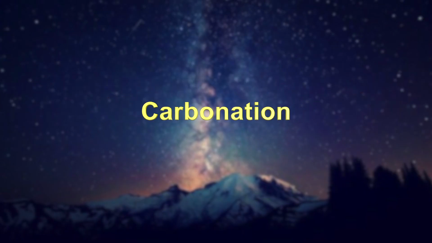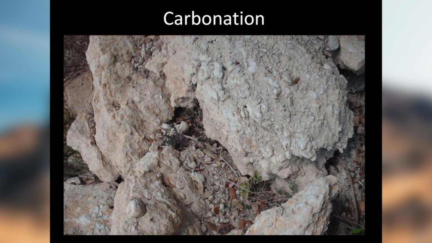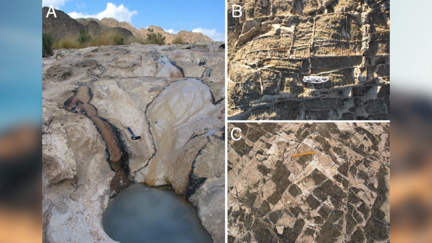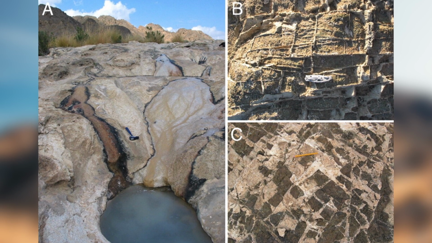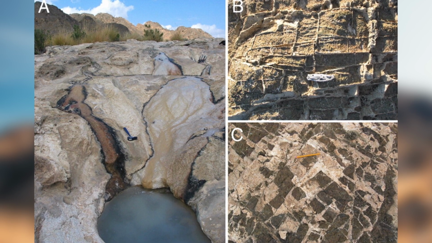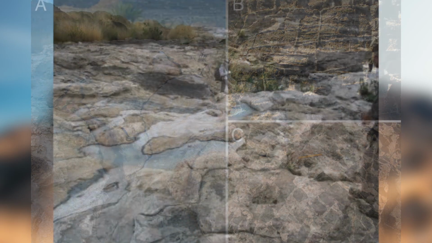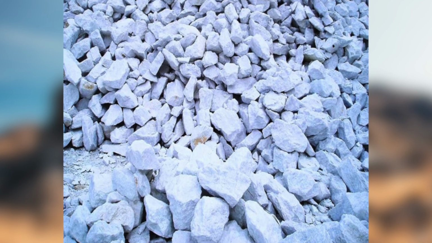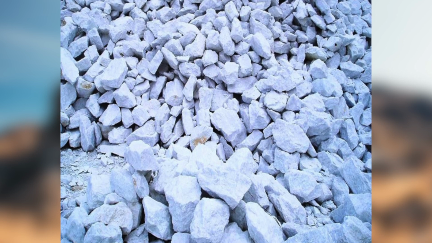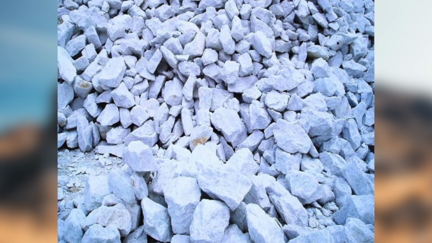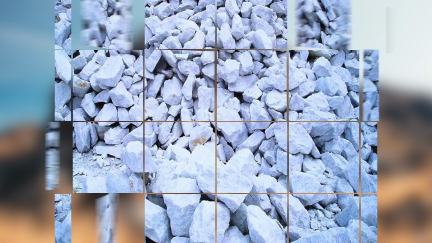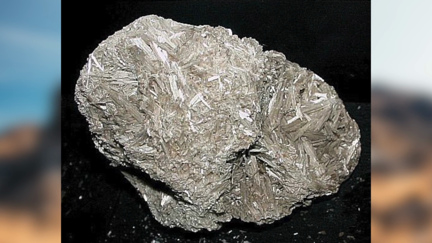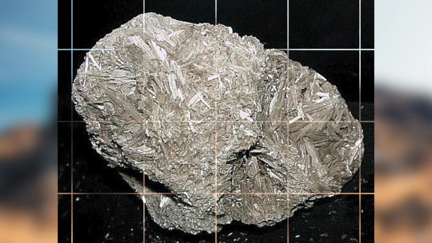Carbonation. In the carbonation process, the role of carbon dioxide is very important. Carbon dioxide from the atmosphere and the soil mixes into the water to form dilute carbonic acid. Calcium carbonates and magnesium carbonates easily dissolve in carbonic acid and are removed in solution. The carbonation process helps in the breaking down of feldspar and carbonate minerals.